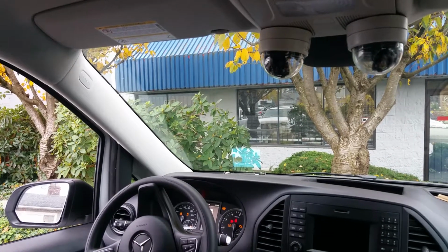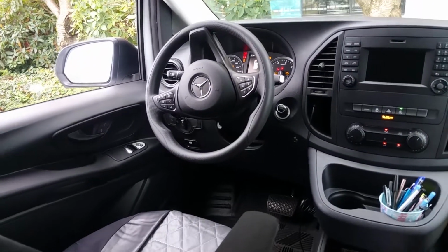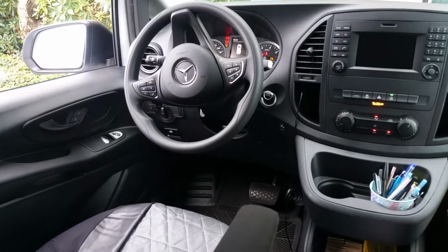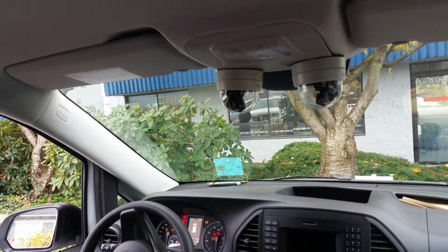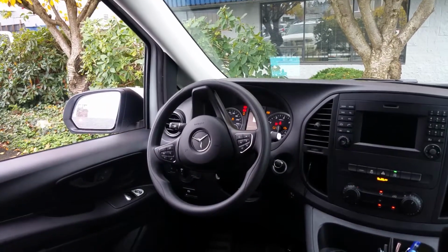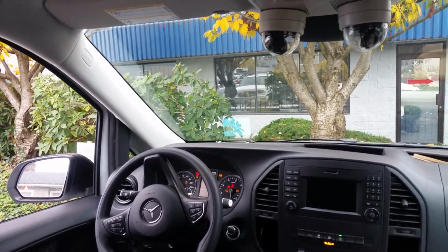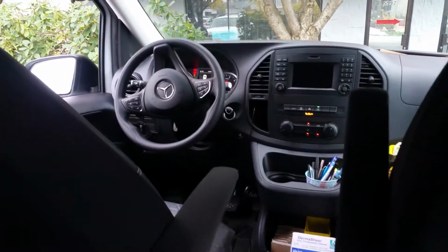This is a Mercedes Sprinter van. It's brand new. The customer just got it. It's 600k on it, and they asked us to remove the cameras from the old van and install them onto this new one. And it took a bit of digging here to figure out how to install things.